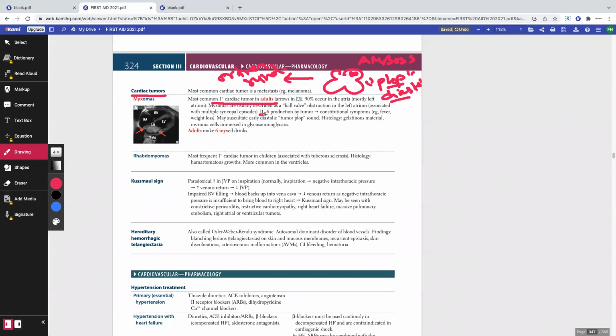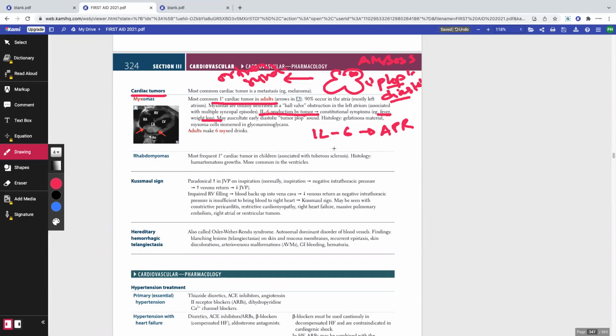The thing is, interleukin-6 is produced by myxomas, which can cause fever and weight loss. Do you guys remember interleukin-6 is a cytokine that releases a lot of APRs, acute phase reactants. It stimulates a lot of acute phase reactants such as ESR, CRP, fibrinogen, and all of the different types of acute phase reactants. Who remembers this from immunology? Does anyone remember this from immunology? Yes, okay, so that's that.